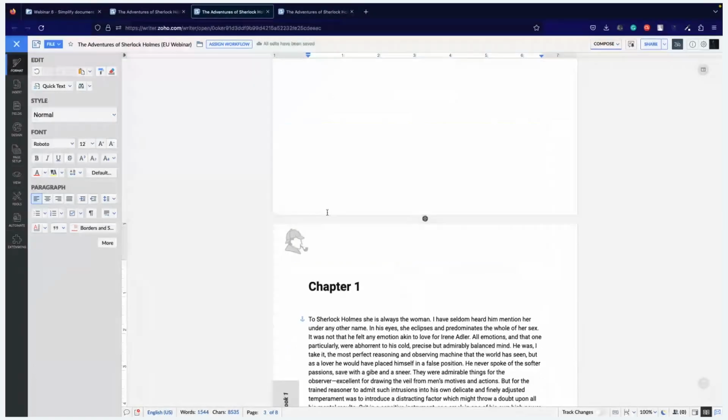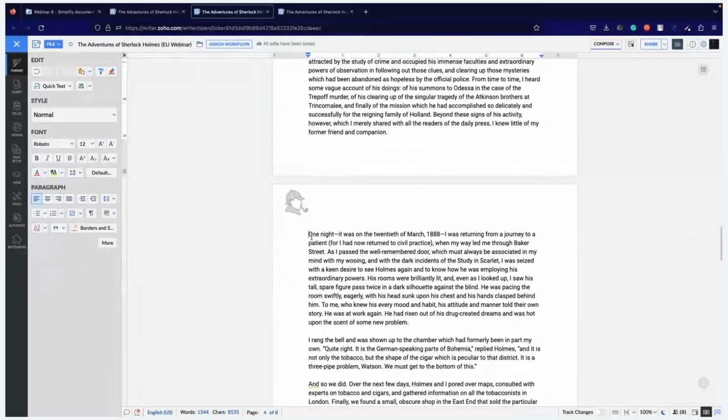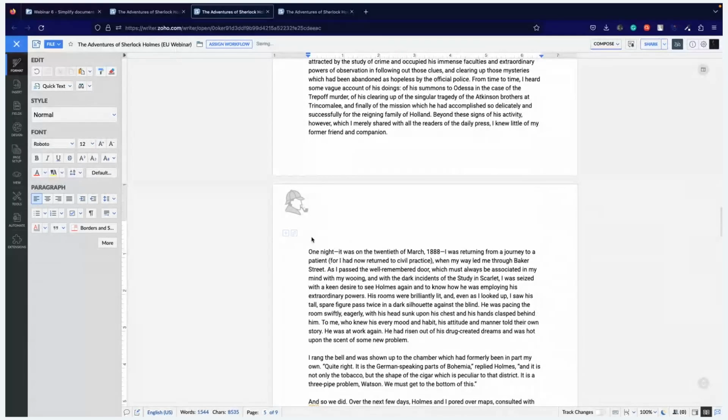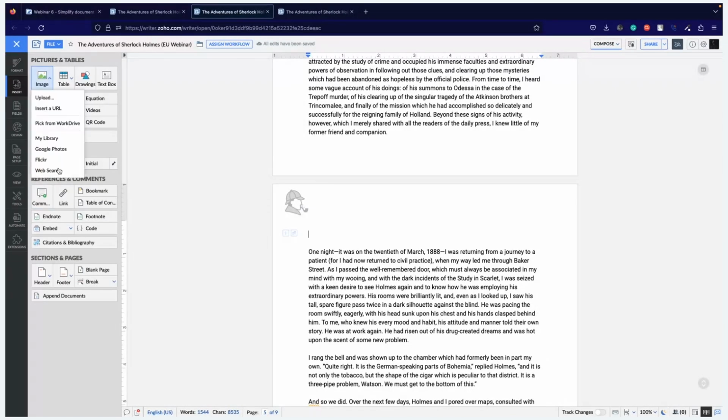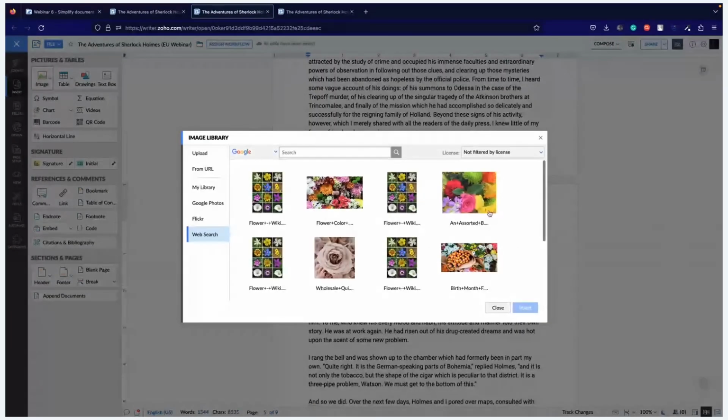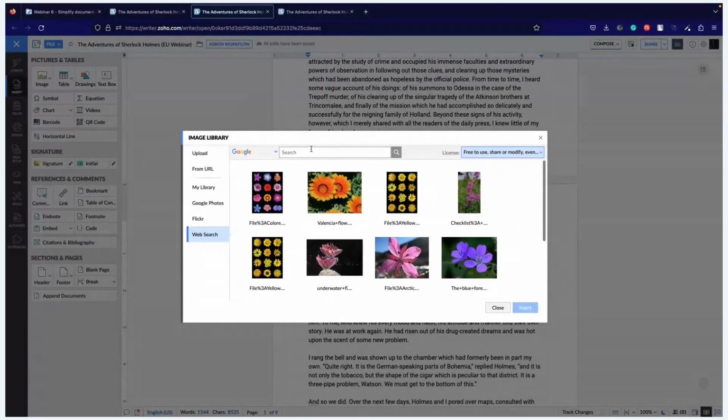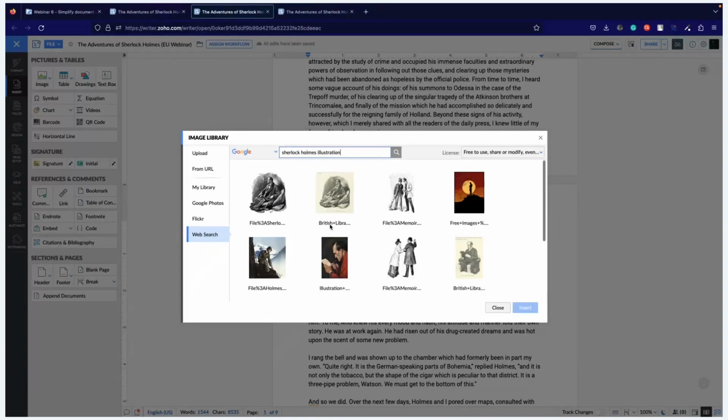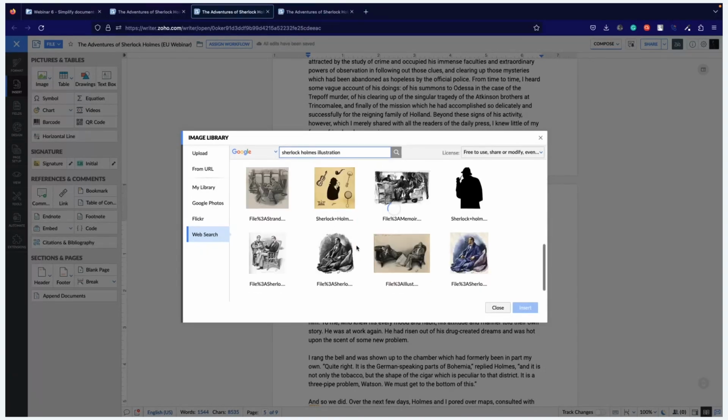So how about we insert an image right here? Click on insert, click on image, click on web search, the same option that we did previously, and search for it. So I'm looking for something on a square size. Maybe this should do.